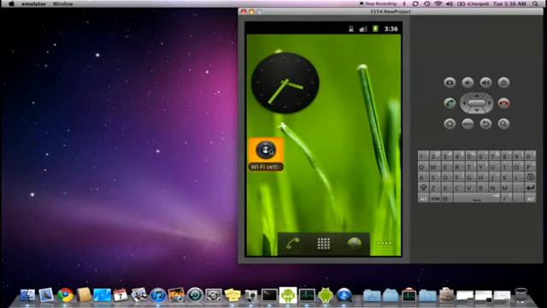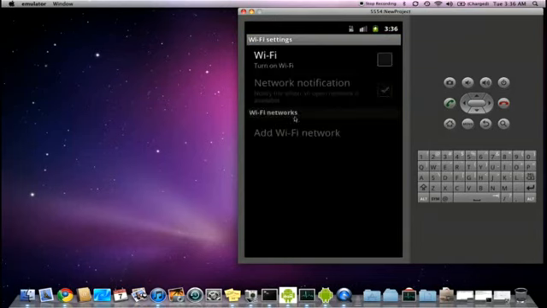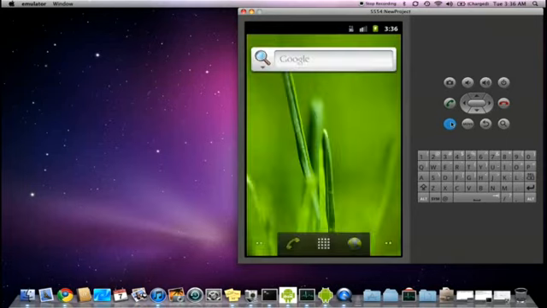So now whenever I click on that, that'll take me directly to Wi-Fi settings. There's no need to go through the menu options. So that's pretty neat. Pretty cool trick of Android, whereas with the iPhone, you've got to just go to your settings application, if you go to a certain setting frequently.